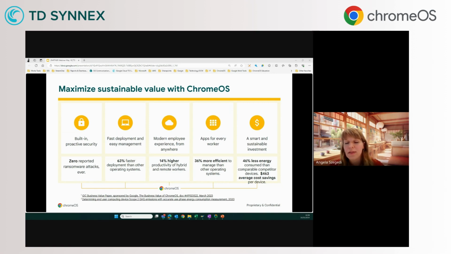And that means also it comes with a lot of cost saving for your customers. So a lot of good things to talk about, but that is not the topic for today. We will go into this later on, in the next couple of months, with more webinars. But now it's really the question of how to bring all of this to market. How can you help your customers and then also ultimately diversify your business and revenue with Chrome OS?